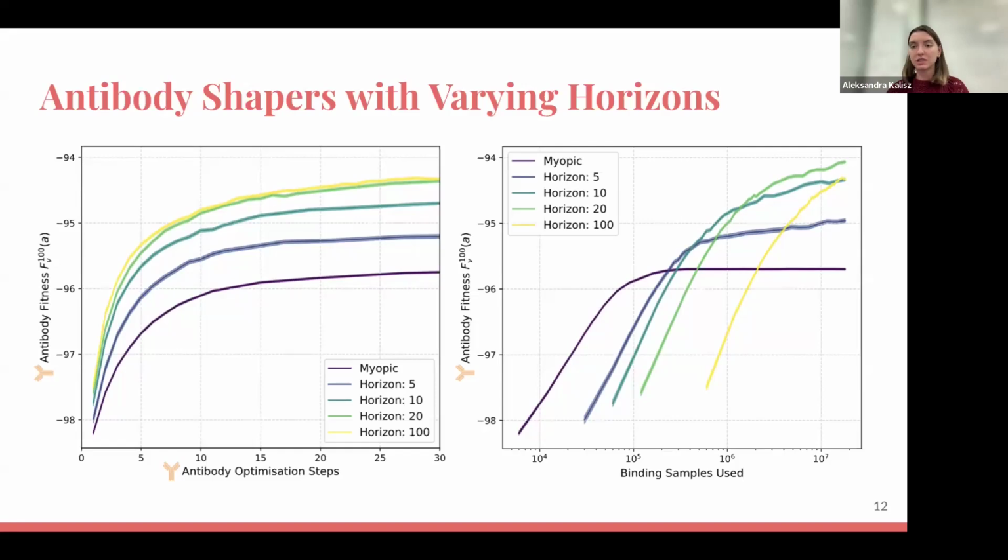So feasibly, there's only that many times that you can evaluate this binding. What this other result is showing is that the optimal optimization horizon is dependent on the computational budget you have available. Eventually, the Horizon 100 shapers will do the best out of all of these that we show you, but if you have a fixed computational budget, it's something you might want to take into account. Is there something you want to add?